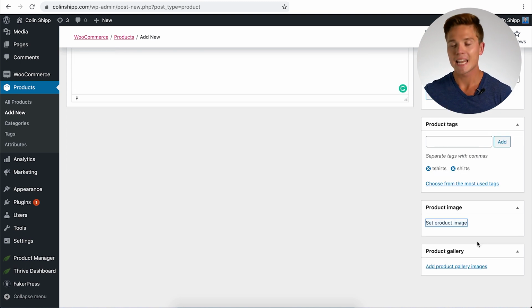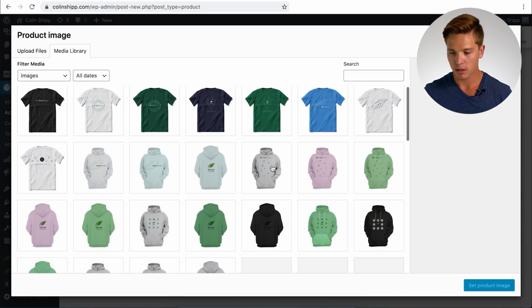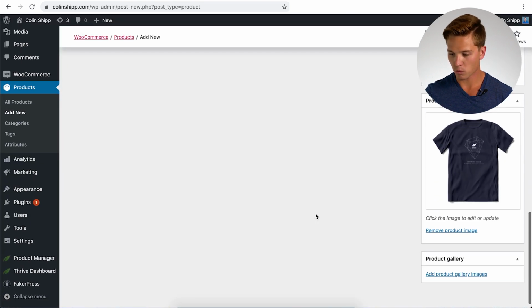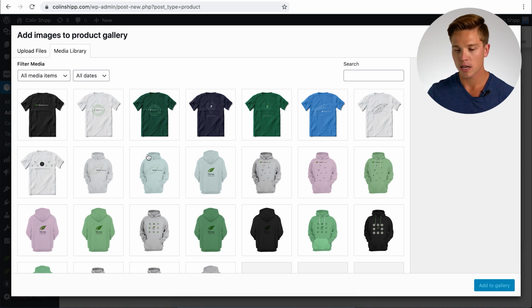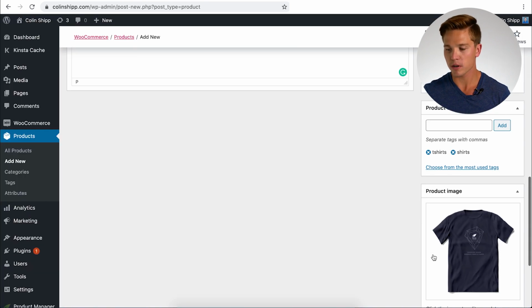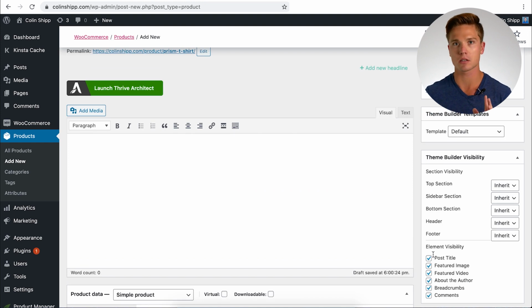Next, I'm going to set the product image. And to do it here, just set it. And I've already preloaded a bunch of different images here. So here I will just load this one in. And there's one, and then we could also do a gallery. So for this one comes in different colors. So I'm not going to add the other color in, but if I wanted to, I could just add this into the gallery, and we'll preview this here on the front end, and then just go through the last couple steps of this here.